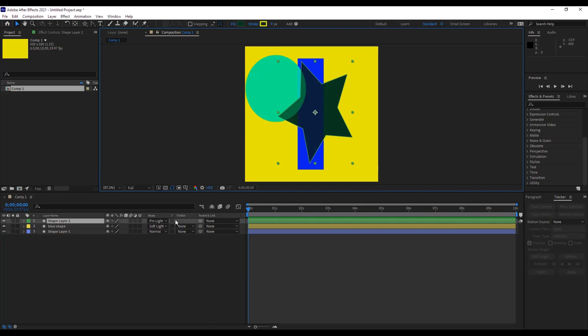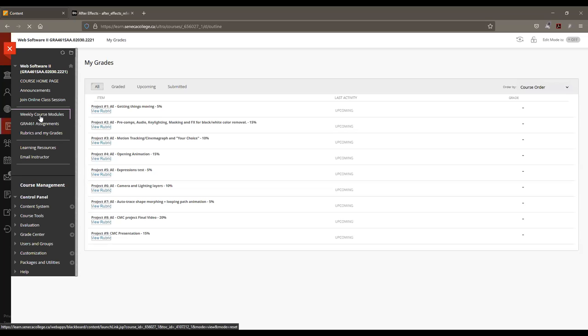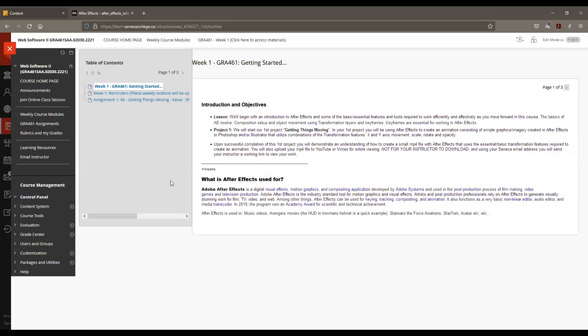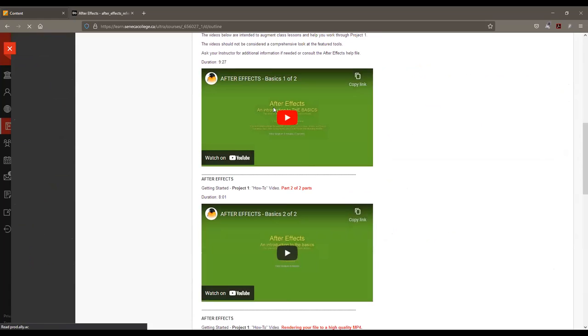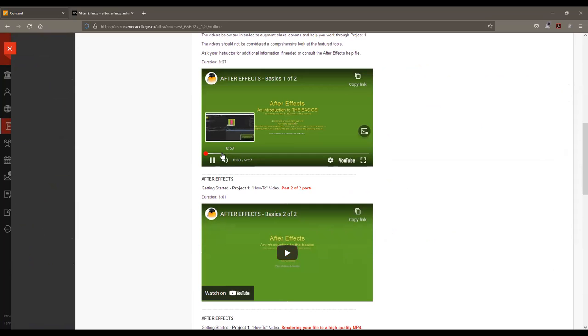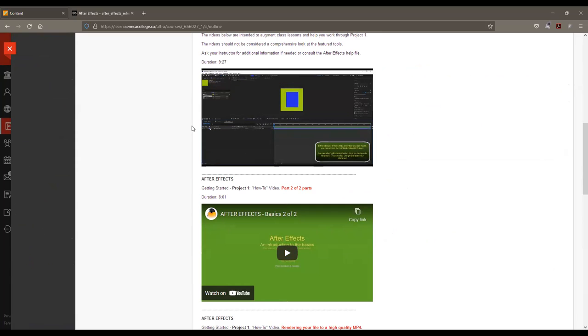But everything I'm doing here right now, I've already put together in little how-to videos for you on Blackboard. Because I'm being really retentive and going through every little step and talking about the panels and the layers, it seems like a long, involved process, and it just isn't. Once you're familiar with where the tools are located, what they do, and what the features are, this project would only take you 10 minutes. But until you're comfortable enough with the tools, it's going to seem like a lot more than 10 minutes.